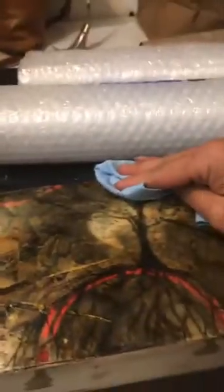Okay, that's good. Okay, so now I'm going to do the same thing. I'm going to apply a bit of vegetable oil to a cloth, a clean section of the cloth, and I'm going to go back in again, and I'm just going to remove all the surface oil paint.